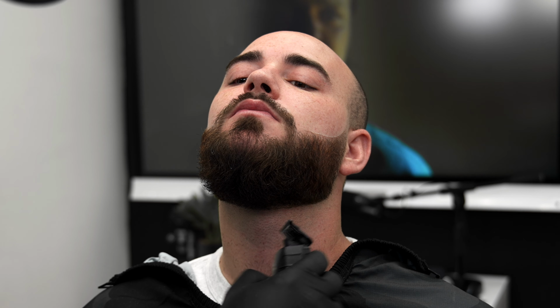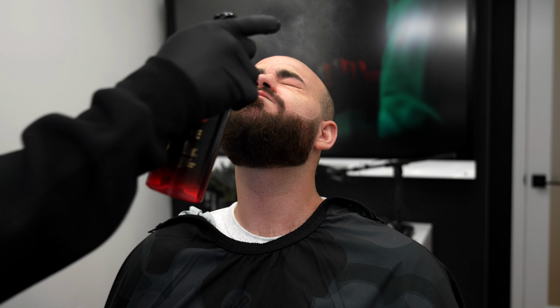Now once we take the cape off, we're gonna go ahead and make sure that we hit that bottom neck area. But also, there again, with his head up, if I see any loose hairs, I'm always just knocking those down to make sure it looks as clean as possible. And that's it. Hit him with the razor down below, or the shaver rather. Hit him with that alcohol, a little smell good.